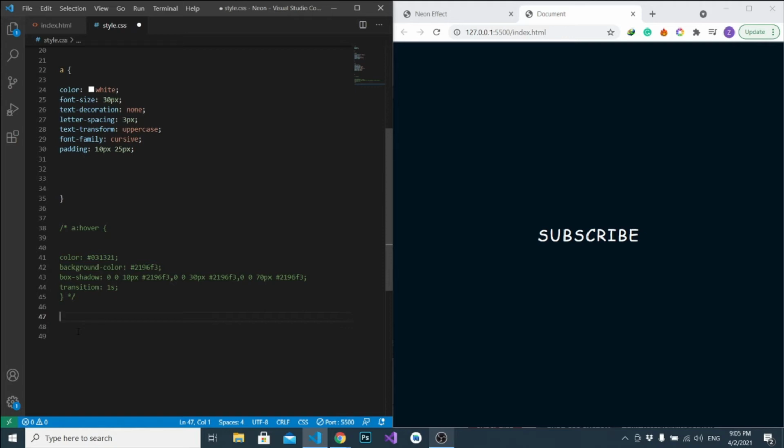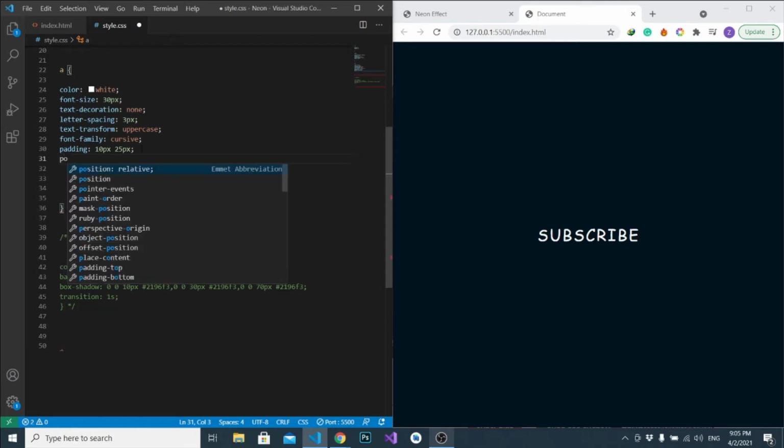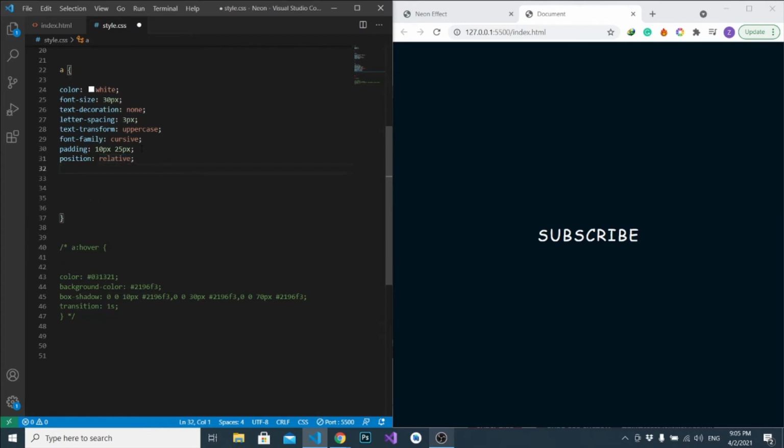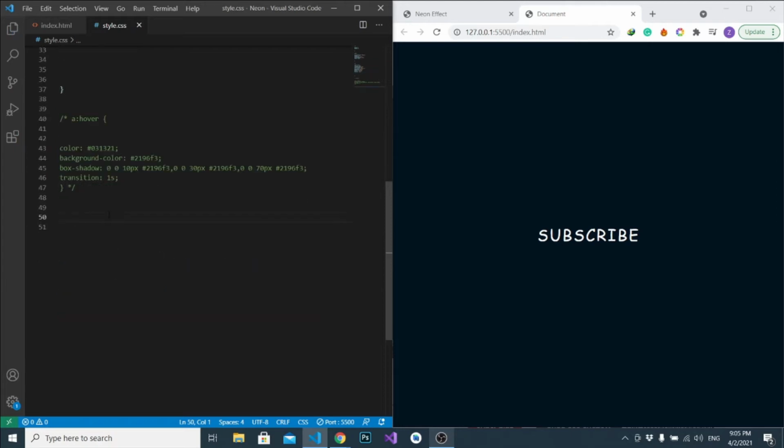And before we change their position, we have to add something to our A tag because we will be using the absolute position for the span. We must make their parent with a relative position. So the A tag will have the position of relative. And of course, I want to hide my overflow, so overflow hidden. Now, let's start targeting our spans. So first, I want to target all the spans and display them as a block. And for the positioning, because I set the parent to relative position, their position will be absolute.